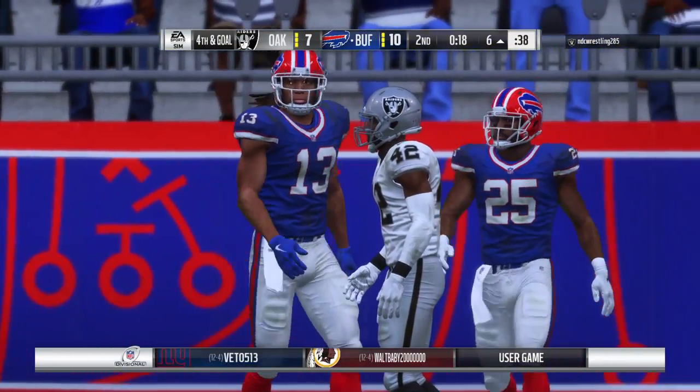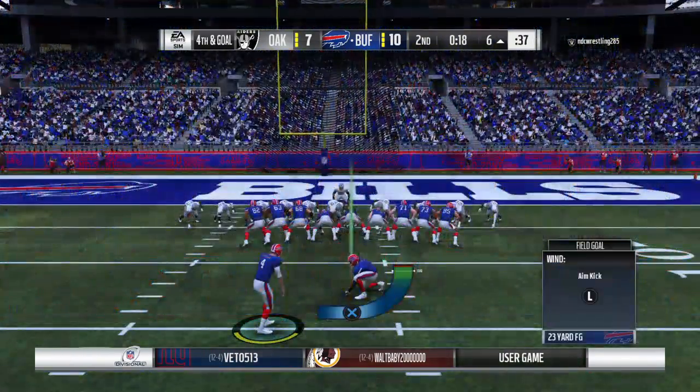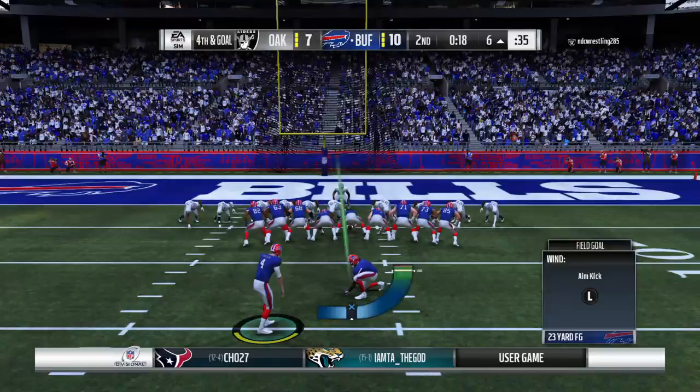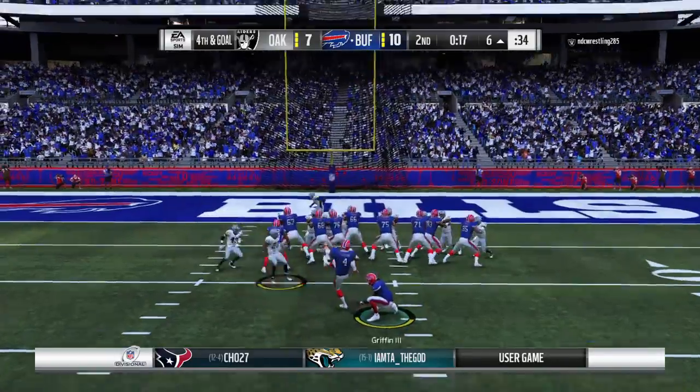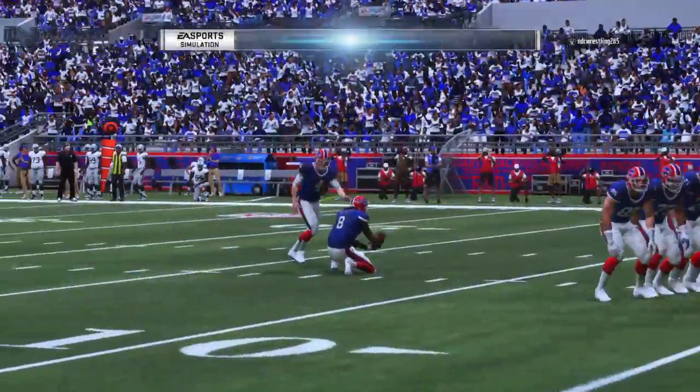Anytime a defense can sit back in a zone like that, it tends to create a lot of congestion in the middle of the field. Makes it very hard to slot one in. Looked like I-4 at rush hour in your hometown of Orlando, Florida. An absolute mess. And Hauschka's kick is good.